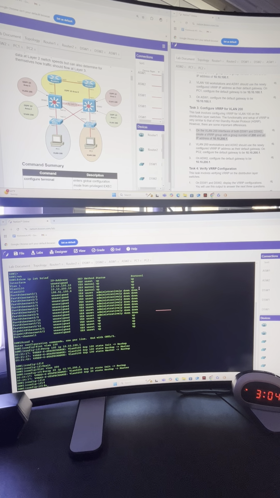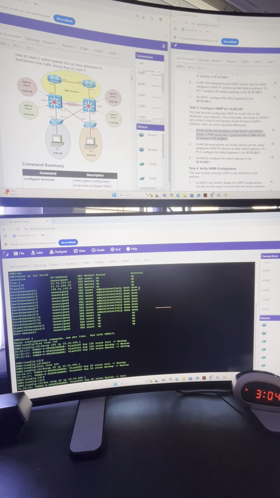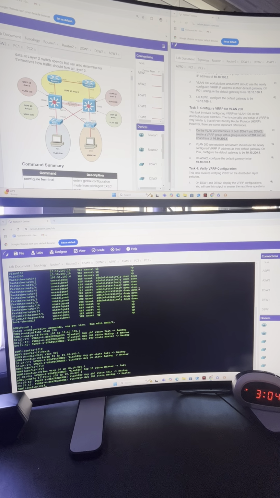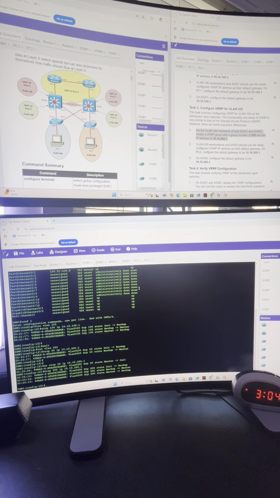So let's do a no VRRP 20 IP address 10.10.200.1, and let's do a VRRP 200 IP address of 10.10.200.1. That looks good. Yeah, so that's what we want to see. We want a group of 200. Okay. All right. So let's go ahead and move on.